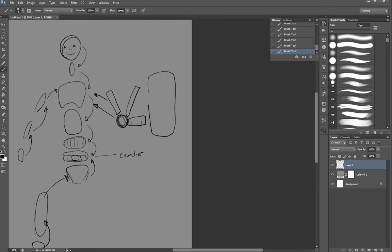The cushion that the rocket straps are connected to is also parented to the upper torso. And finally, the actual rocket itself is parented to the upper torso as well. Originally, I was thinking of parenting the rocket to the actual cushion because that's how they're attached technically. But what happens is if I want to animate the cushion squishing because of the pressure the rocket pack's putting on it, that change in scale will automatically affect the rocket as well. So they'll look like they're made of the same material and that they're ultimately attached when they're not.